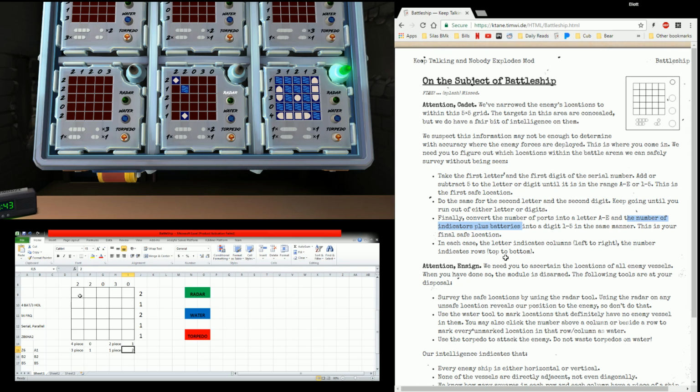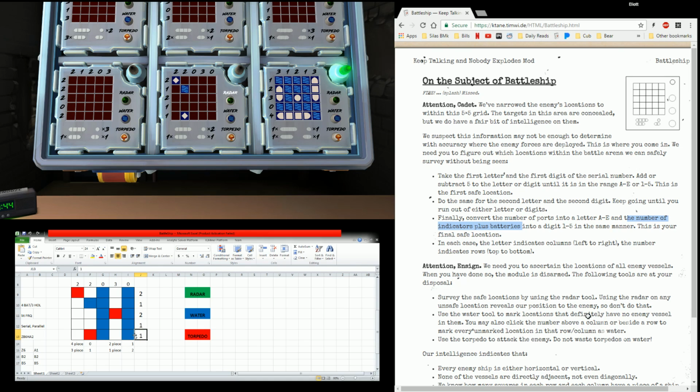So they'd tell me A1 is a hit, B5 is a hit, B2 is a miss. Well, let's see what we can get. We need 0 in this column, 0 in this column. So there's that done. We need a 3-length ship that's got to go in this column somewhere. So it's either going to go here in the top, or in the middle 3, or in the bottom 3. But in all 3 of those possibilities, that center square is covered. So that's going to be a hit.